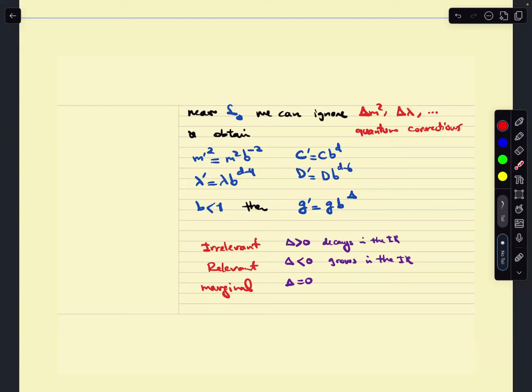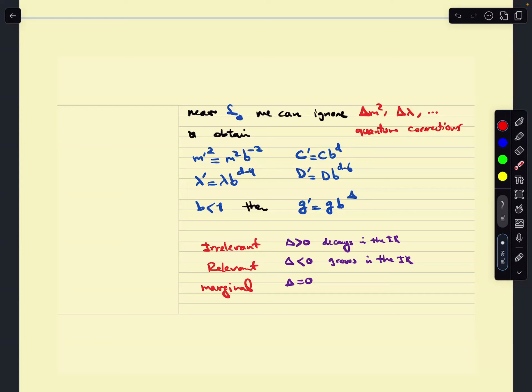This is the basis of why quantum field theory is so powerful, because the relevant terms are the terms that control the infrared, control the low energy. They grow in the low energy. The irrelevant terms are called irrelevant for a reason, because it doesn't matter what the value is. They cannot change the arbitrary low energy physics, the infrared physics, right? So that's the basis of calling them irrelevant.